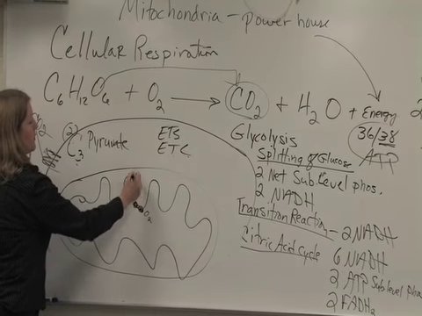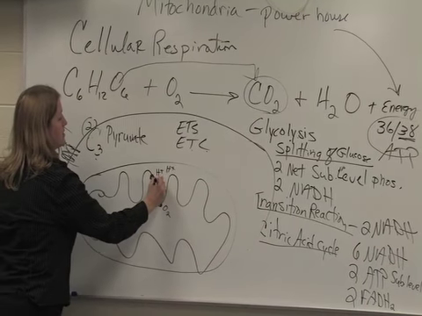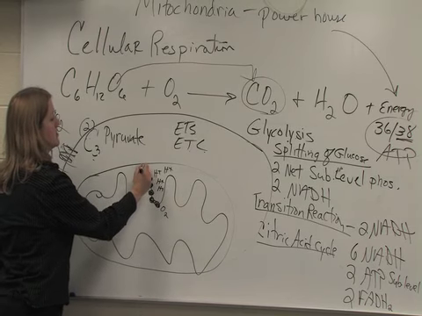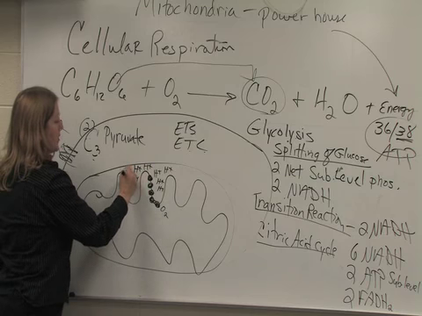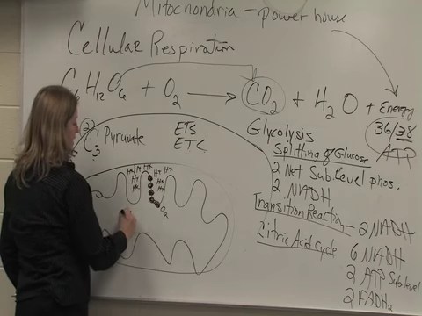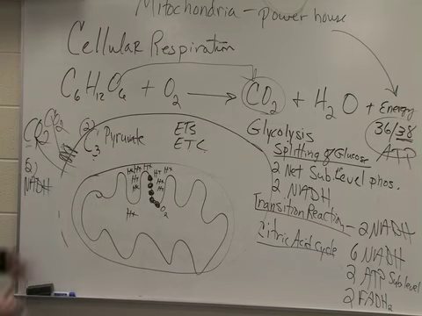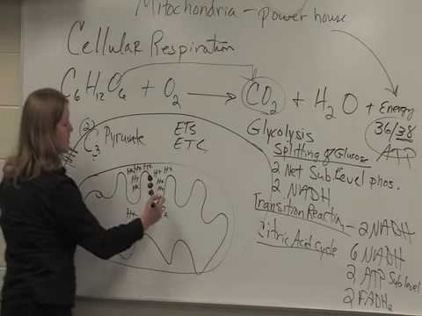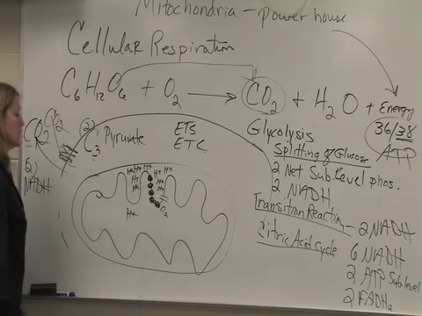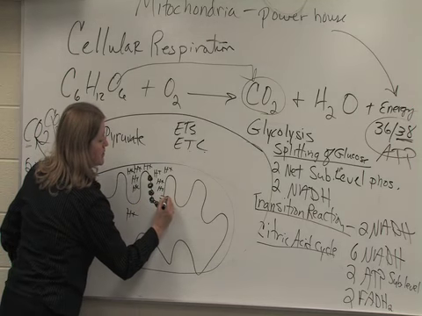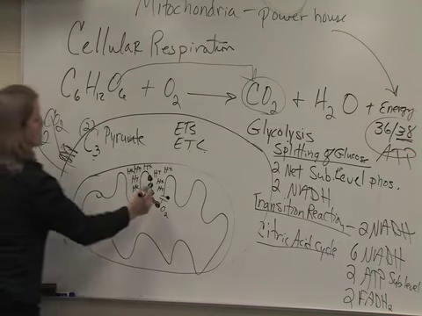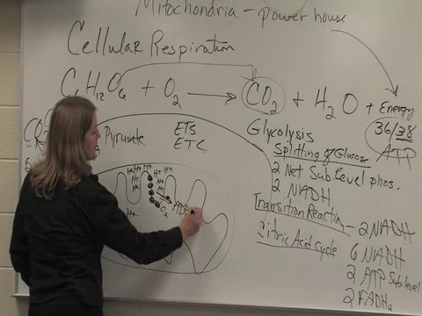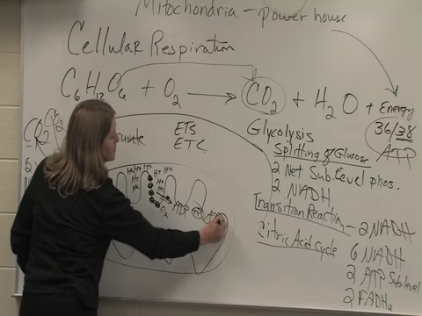So electrons are being drawn through, hydrogen ions are being pumped across that cristae membrane into this inner membrane space, the outer membrane, the inner membrane. So this is the inner membrane space, building up a hydrogen ion reservoir here, and in here you hardly have any comparison. So just through the law of diffusion, which way are the hydrogen ions going to flow? Into the matrix. So you've got one of those channel proteins with an enzyme at the end, ATP synthetase, helping catalyze the reaction. So you've got hydrogen ions rushing through, and that's going to take an ADP and add a phosphate group to it, making ATP.